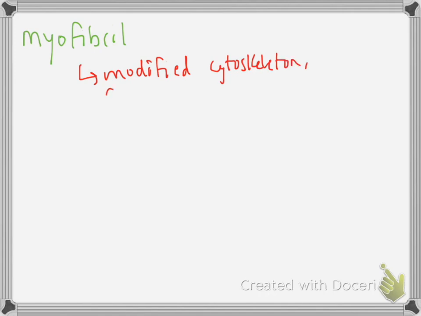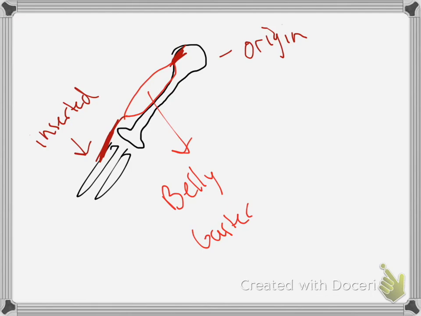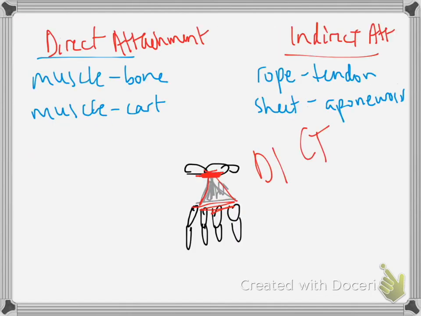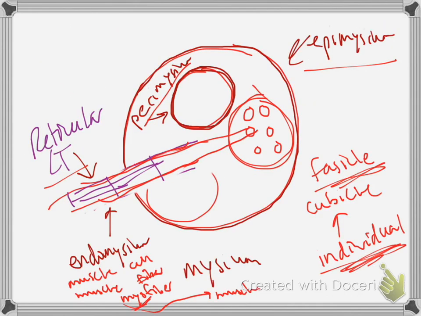And the myofibril is the actual thing that's going to be doing our contracting. This myofibril can then be broken up into smaller things called sarcomeres, which we'll get into in a little bit. I'm going to leave this as myofibril for now. But when we look at the picture I drew back here, we know that each skeletal muscle cell has hundreds or thousands of myofibrils. So this is one myofibril.